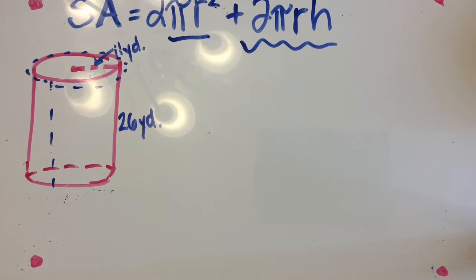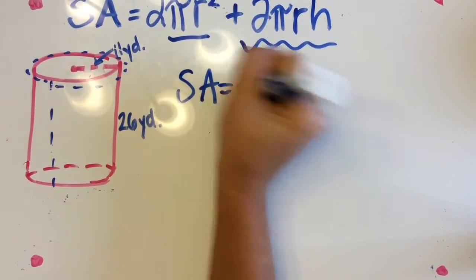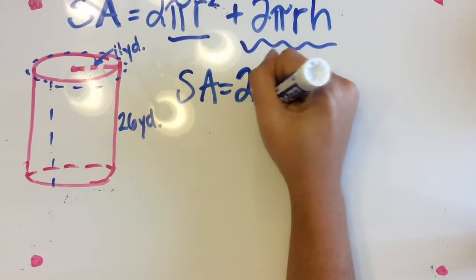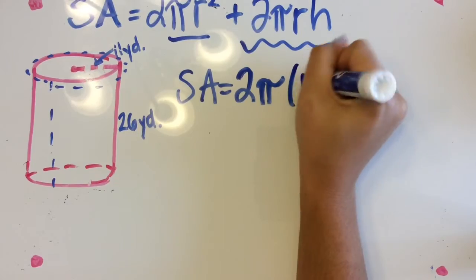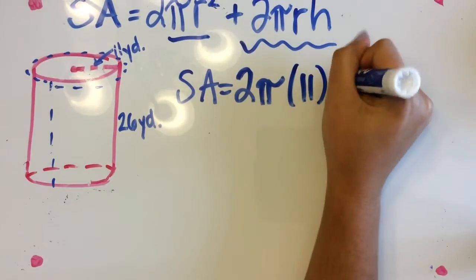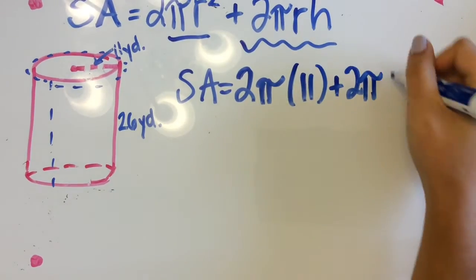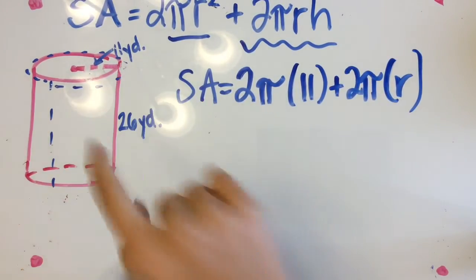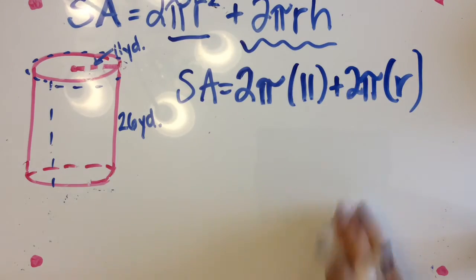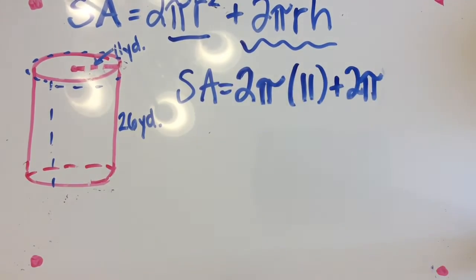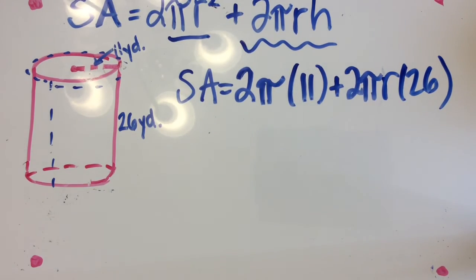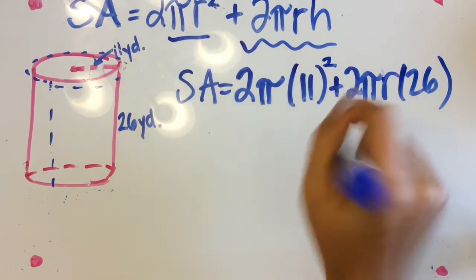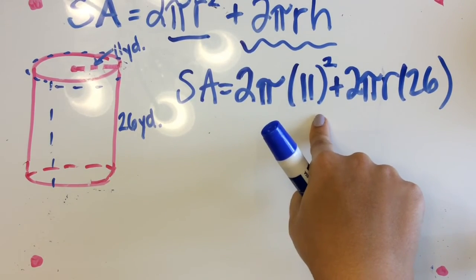So let's plug it in. The surface area of a cylinder is equal to 2 times pi times the radius of the circle squared. They're the same measurement. They have the same radius. So that's 11. Plus 2 pi, again, the radius is r, and then the height of the cylinder is 26. R times 26. And then I'll just plug that into my calculator. It's really that easy. Oh, sorry, I forgot to square this. Don't forget to square that. Okay, it's pi r squared.